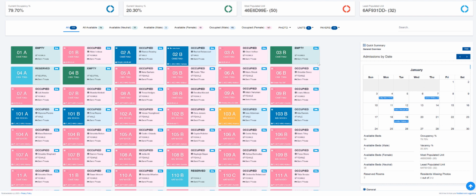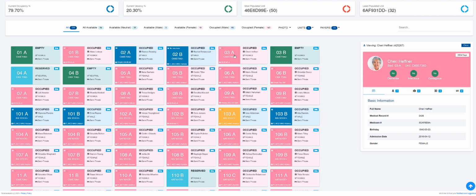So how do I use Bedboard now to further identify? It's good that I could see it, but it's not enough. This doesn't give me enough information about admitting a new patient next to Sherry. I want to see what's going on with Sherry. So if I click on Sherry, I will instantly be displayed data that is relevant for me to make a decision. For example, does Sherry have dementia?